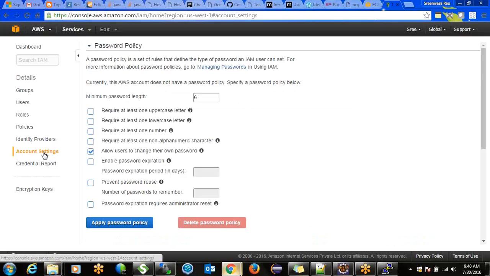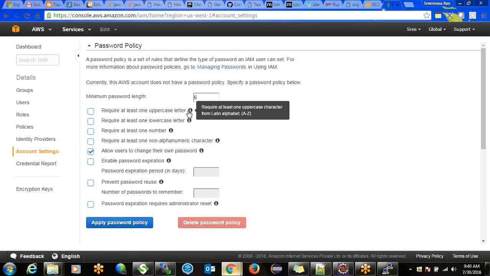So let me explain the account settings. This is the password policy. In the account settings, we can manage the password policy. Require at least one uppercase letter, at least one lowercase letter, at least one number. If you check all these things, your password will be very strong.